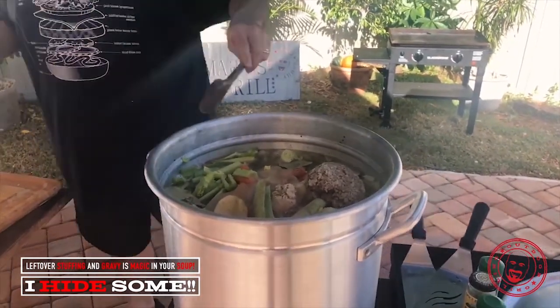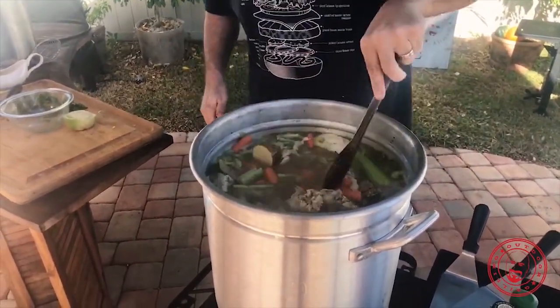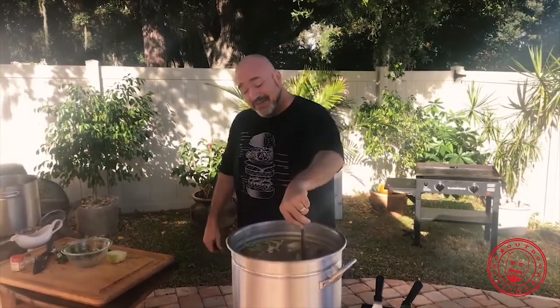All the tastes and flavors that you can find from Thanksgiving dinner, you get in here to make this broth. We made six turkeys the other day - three the traditional way, with salt, nice heavy garlic, and some butter on the outside. That's a nice turkey flavor. But then think about what's in here - we took a bacon-wrapped turkey and did a nice little episode on that. I've got the carcass and everything from bacon-wrapped turkey in here. And I've got everything from a smoked turkey in here - not a lot though, I don't like the smoked flavor too heavy. And I've got everything from a deep-fried turkey. Can you imagine what those flavors are going to do in here?